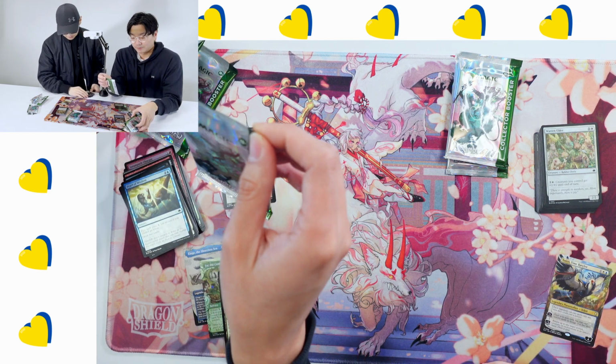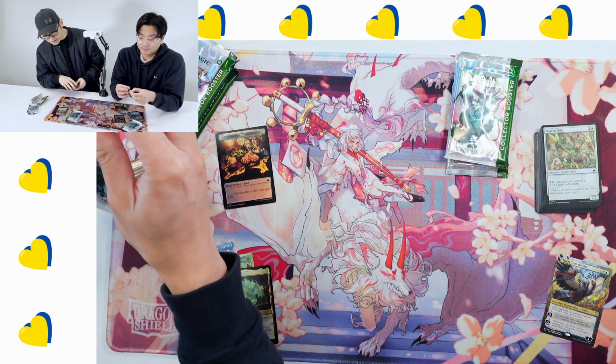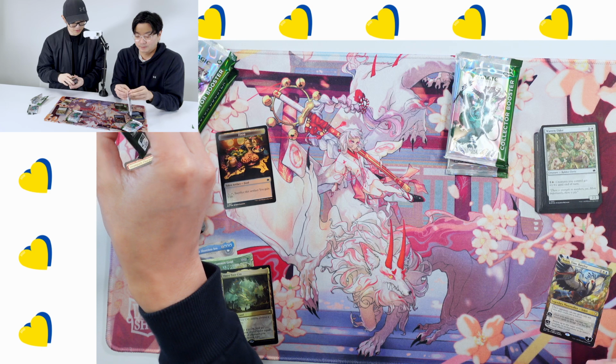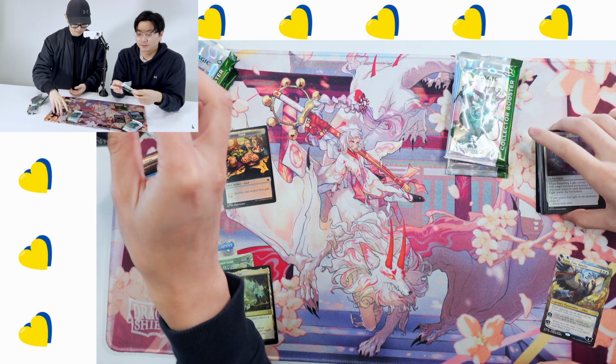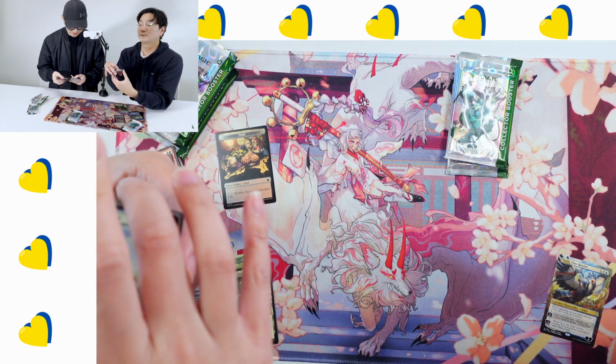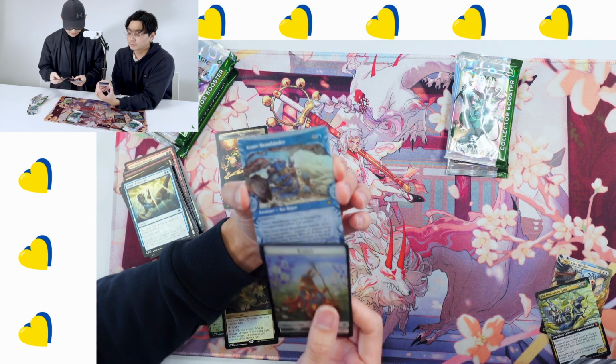Here we go. What have we got? I got three packs left on this side. I got 3-2. Okay. Yeah, I'm getting better. Let's go. Starting off with a Hollow Rabbit Token creature.